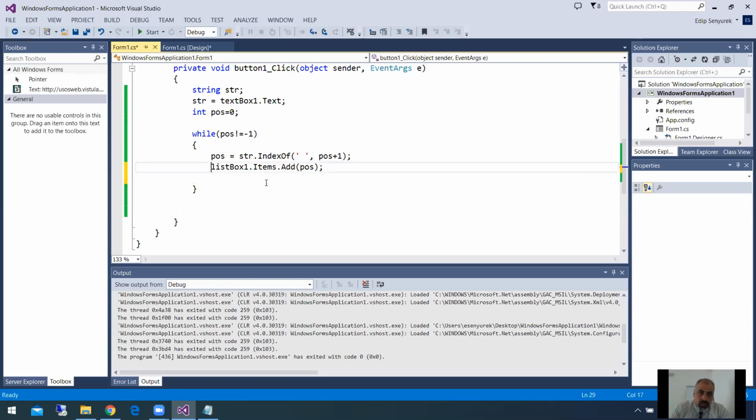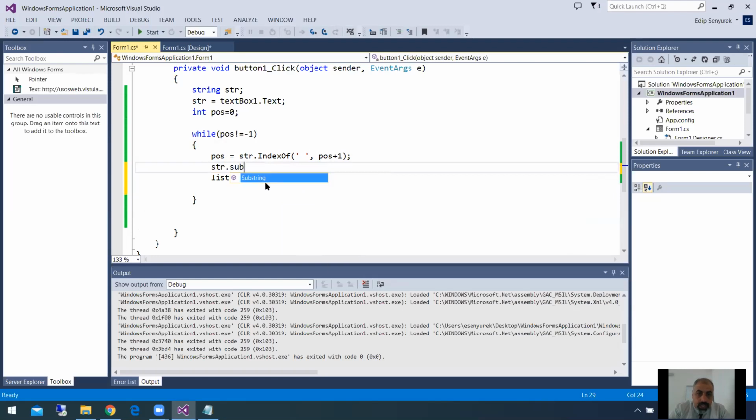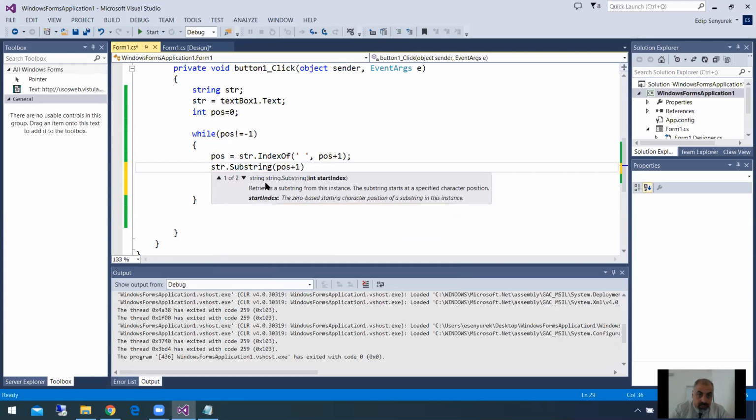First of all, to write the words, this is the code that we are using, str dot. We are going to have substring of this str. Remember, there were 2 numbers that we are going to write. Starting point is position plus 1.